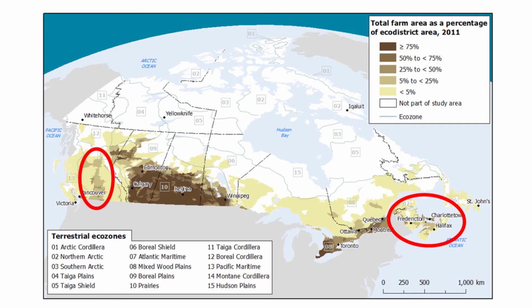The Maritimes and British Columbia's Fraser River Valley are the other two major agricultural regions I want to touch on. It's hard to generalize about these two regions. They have a very diverse crop mix, so a lot of livestock, field crops, forages. I mean, you name it. These areas have relatively long growing seasons, and again are quite humid. Because they have warm, long growing seasons and quite a bit of rainfall in the growing season, they have quite a few options in terms of what farmers can grow.